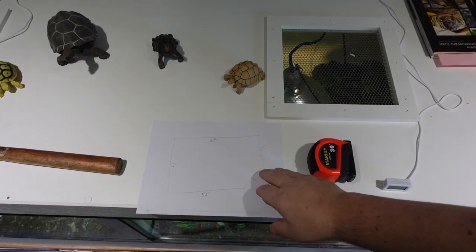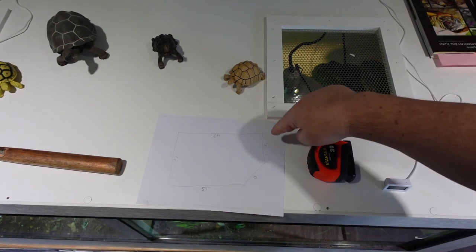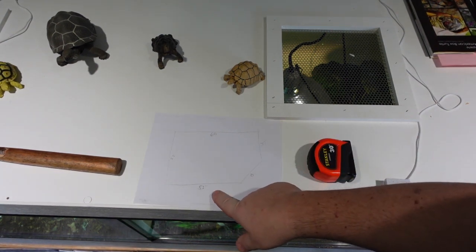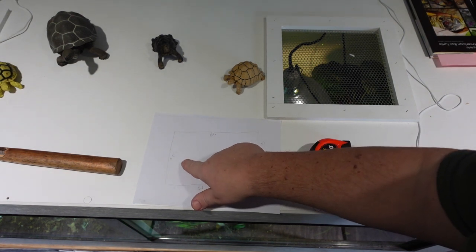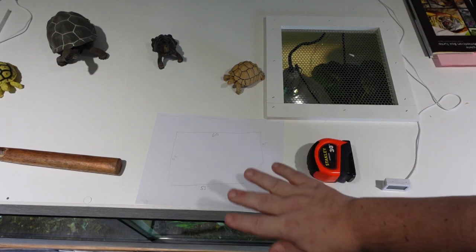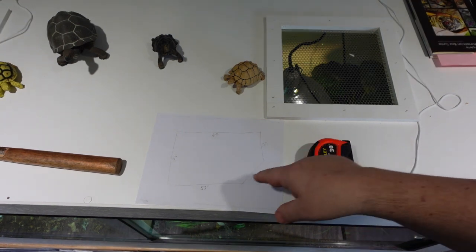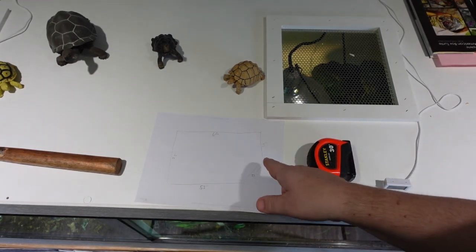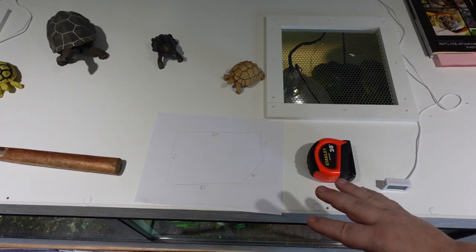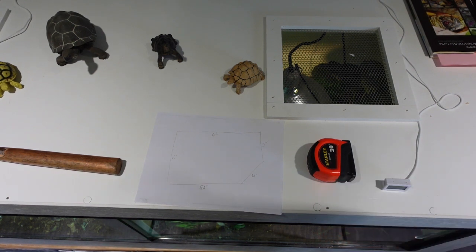Okay, so for this build, we're going to be doing two layers of this. So there's two 37-inch boards, two 29-inch boards. There's going to be four 53-inch boards because you've got two here and two here. And then finally, two 6-foot boards along the far side. Now, this is just your basic layout for the perimeter to set up. We can always add more. And of course, we're going to have to put supports in various places to keep those two layers held together. But this is how I'm going to start out with this. And then I'll show you the boards we're going to use, and we're going to start cutting outside.